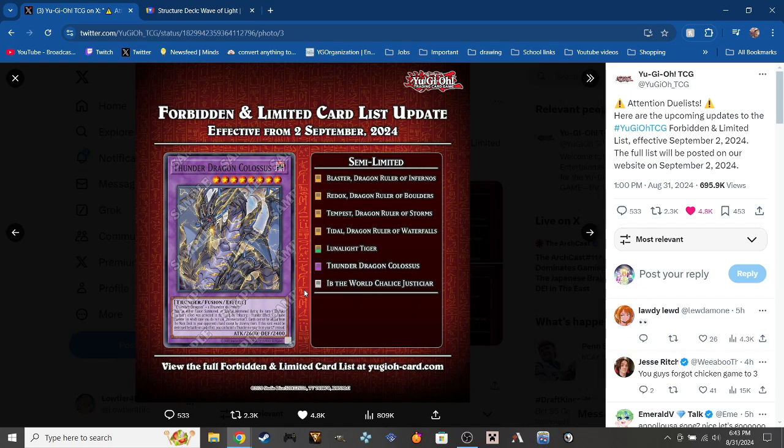I don't get the hate for the semi-limit list. I think it's fine. It's something that Konami really needs to use more often, but I digress. So, first and foremost, all 4 Dragon Roars to 2. Every time I see a Dragon Roar go up, I'm like, no, Konami. I lived through Dragon Roar format. It was not fun.